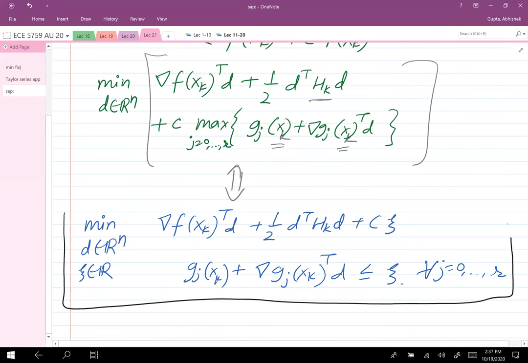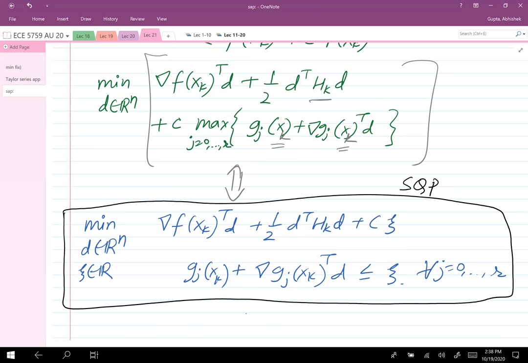So this big thing is the sequential quadratic program, the SQP algorithm. At every point of time, you have to solve a quadratic program. This is a linear function of d, a quadratic function of d, and then a set of linear constraints on d. This is some constant transpose d, and this is also some constant, and c is an optimization variable. So this is a quadratic function of d, linear in c, and the constraints are linear in d and c. So it's called a quadratic program. At every iteration k, you have to solve this quadratic program, and eventually you will converge to the optimal solution x star.